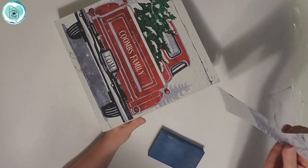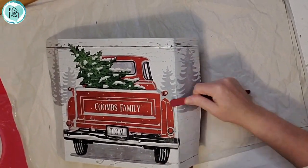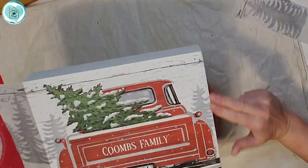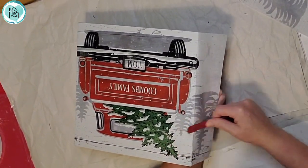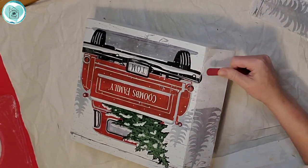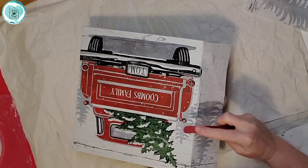So once that layer of Mod Podge is dry, I'm taking some sandpaper and sanding the sides off, before I apply my top coat. Now you can do this after you apply your top coat as well. And if you don't have a sanding block, you can use a fine nail file, and that works really well too. So I'm just going up and down and across a little bit, and you'll see here that it comes off real easy.